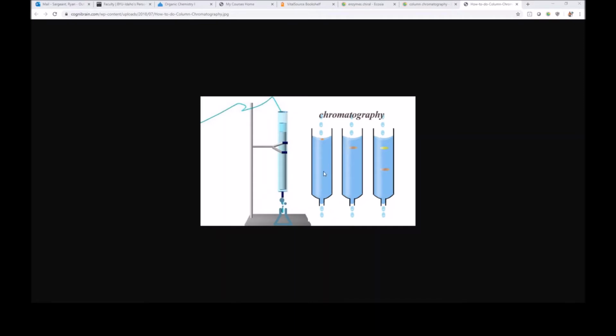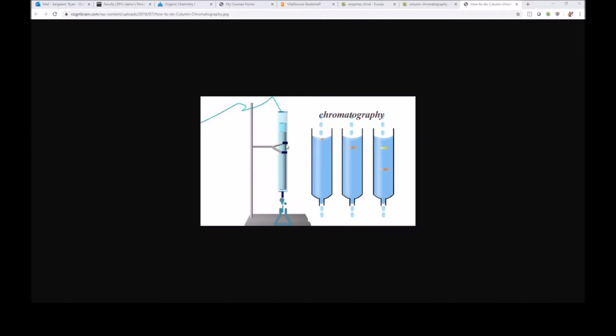So here's what chromatography looks like. This is a typical ring stand, and this is a glass column. This column usually is about a foot tall and it can be up to an inch in diameter, but often it's much smaller. We put some type of liquid permeable plug in the bottom. Actually, fiberglass works really nicely. Then we cover that fiberglass up with sand because fiberglass is uneven and you want to have a nice even surface. The sand and the fiberglass allow liquid to go through, but they keep this white column in.